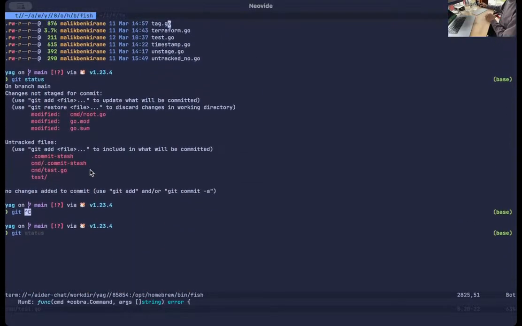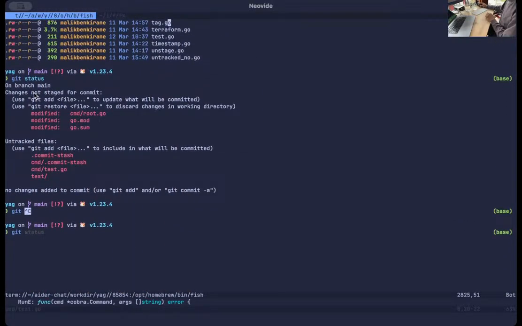Can't even guess. Changes not staged for commit. We have git add file to update what will be committed. And I have some untracked files, right?